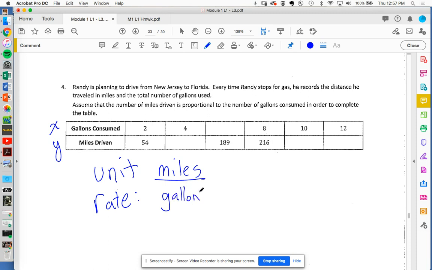How many miles can you go on 1 gallon? Now, can you see that number? Yeah, you can see it easily here. What about this one? This is the one that he said. Let's look at this. The miles he drove was 216 miles, right? And how many gallons did he use? 8 miles per gallon. Go to your calculator. Miles per gallon, 216 divided by 8.